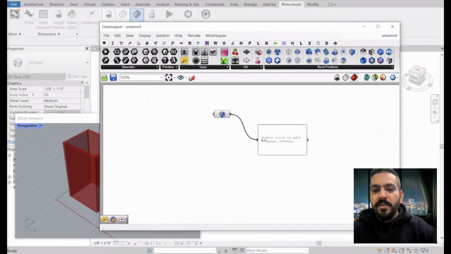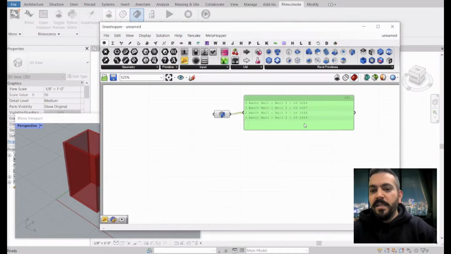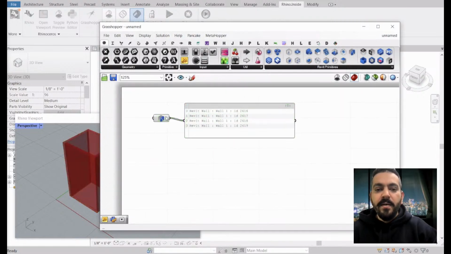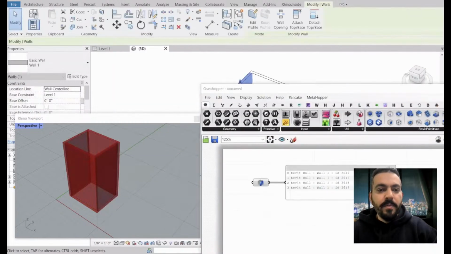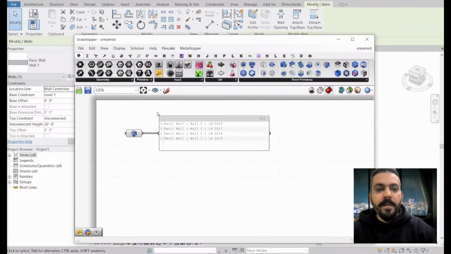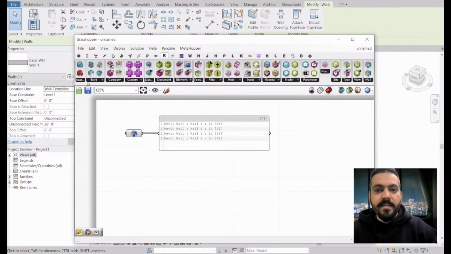I can also interrogate all these different wall instances that are inside Revit. Let's say I want to read a parameter from it. If I click on the wall, I'm going to close this window because we don't want to see that anymore. Let's say I want to read the unconnected height, right? We have a dedicated Revit tab in Grasshopper that has lots and lots of components for different aspects of dealing with Revit native geometry, right?